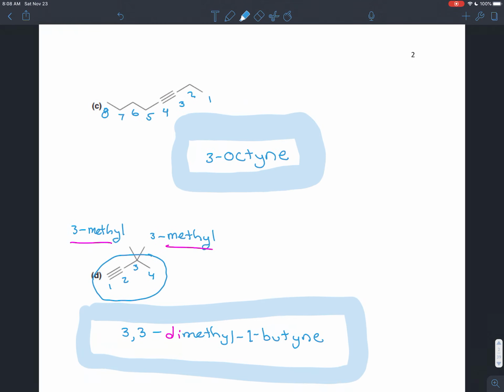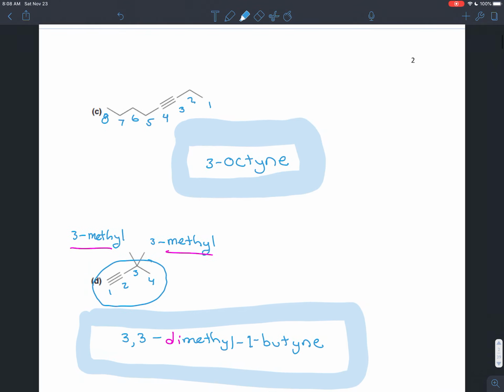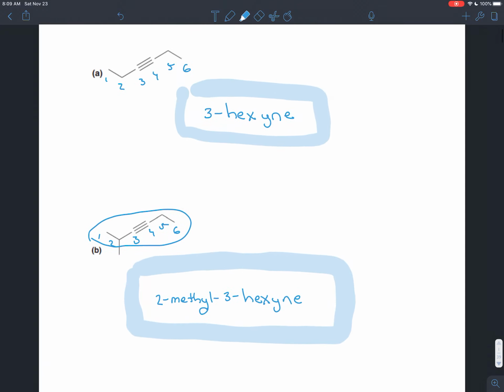So, hopefully this gives you a sense of how to name some simple alkynes. The one thing that's not represented here that you should still be able to do on a test is to assign R or S naming, assign the RS configuration to a chiral center. So if you don't feel comfortable with that, make sure you look back at the exercises we've done in the previous chapter and many times in chapter 5 on stereoisomerism, and make sure you feel comfortable with that. But you'll notice that all this naming is really the same as the stuff we've done before. The only difference is that infix yn.